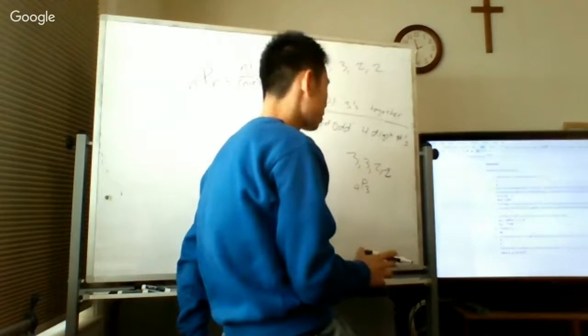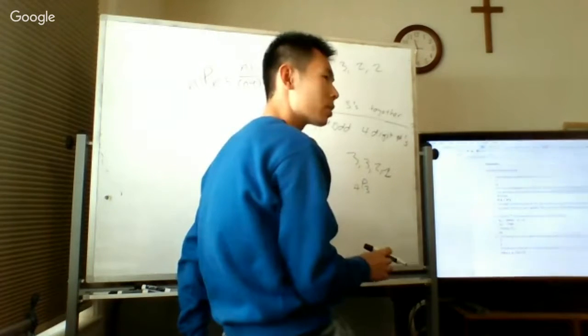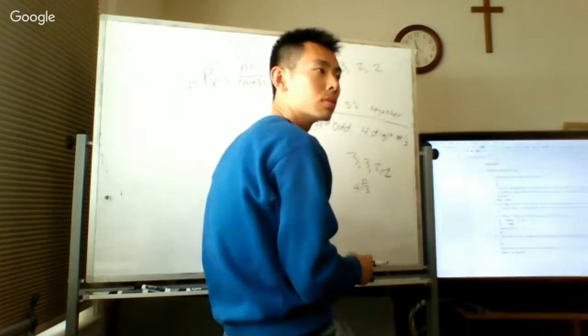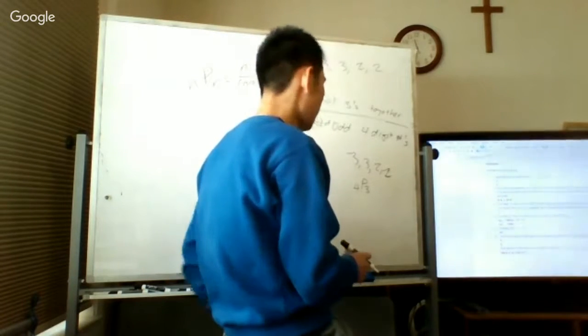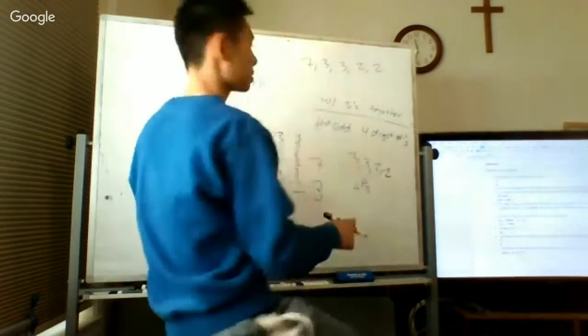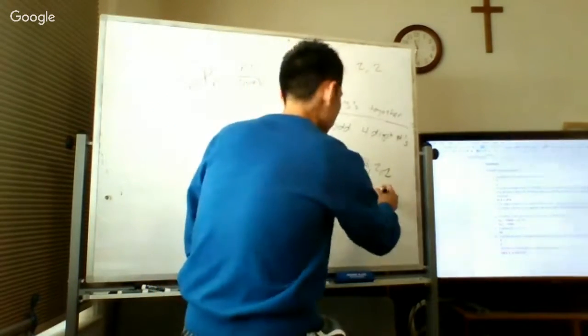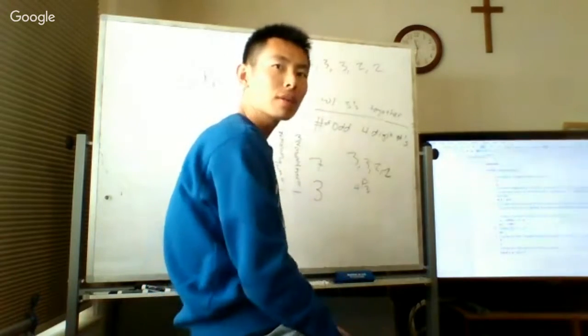Why 4p3? Because you have 4 digits, and we want to pick 3 of them, right? Yeah. All right, and then what? So what does 4p3 equal? 4? Yeah. How do you know without doing the calculating? Well, just look at this. 4p3 is equal to what? 24. Right, 4 factorial over 1 factorial, which is 24, right?